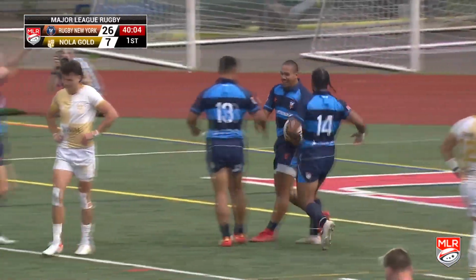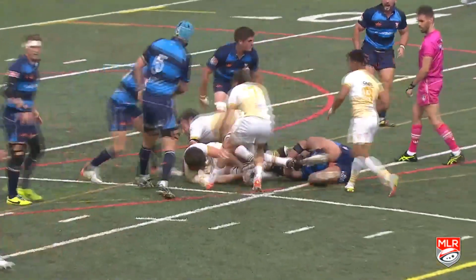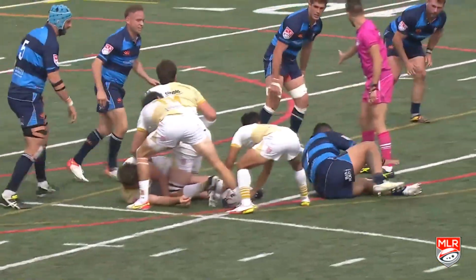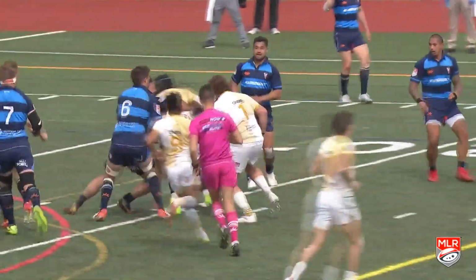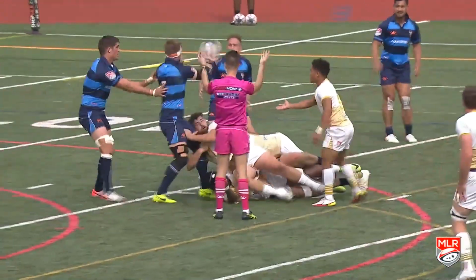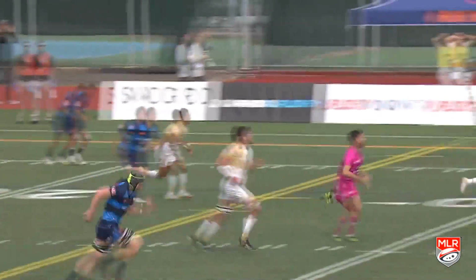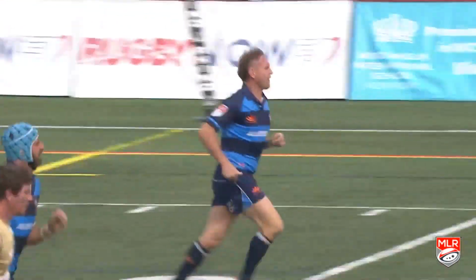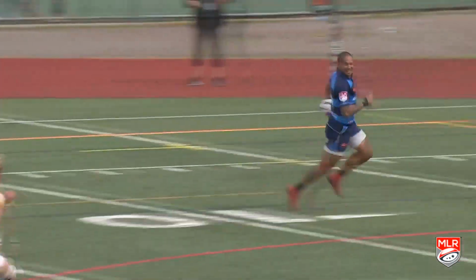I don't think anybody saw that coming. New Orleans looked like they had been camped out in here for a while. They were looking like they had some build-up on attack here. I mean, they were looking good by all accounts. Everything was going right for them. But then all of a sudden, here's a quick turnover. Great job by Brendon O'Connor. We saw some big hits from him earlier on, and Andy Ellis just pumps it down. I think he was just looking to clear his lines. And I think New Orleans like, oh man, we're jogging backwards here. And Fidow just gets out in front.